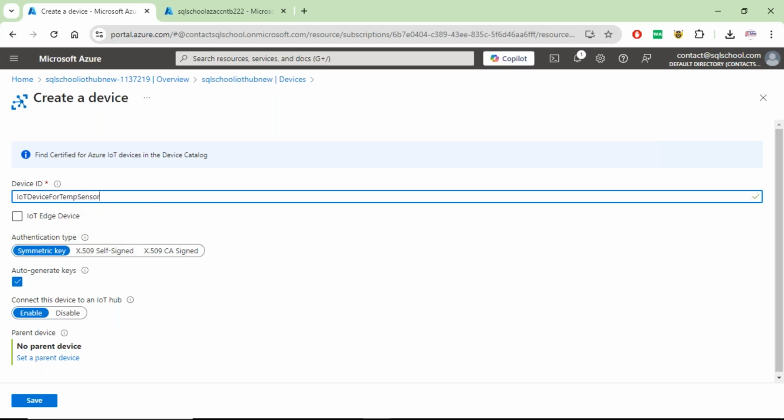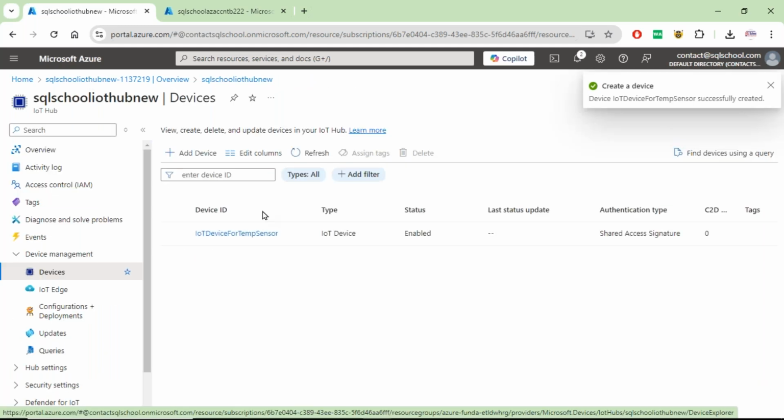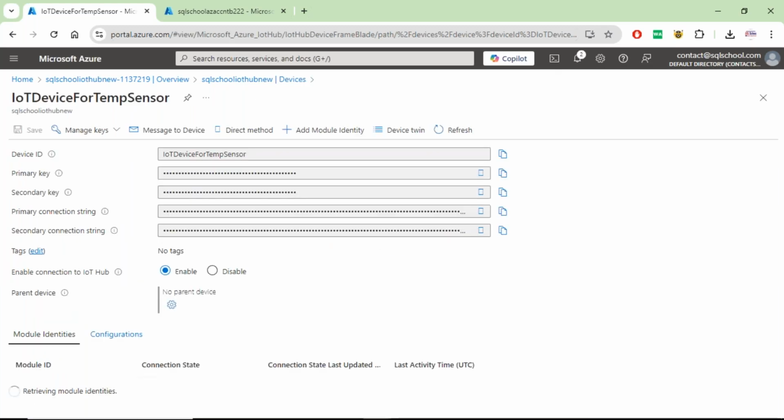Any name is fine. And click on the device ID. See, IoT hub, IoT device. We get one connection string, primary, secondary. You can copy any one.